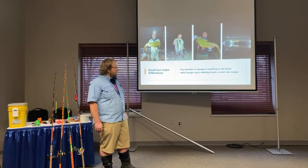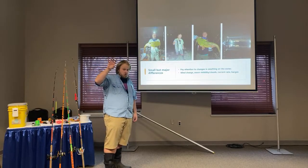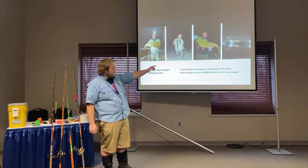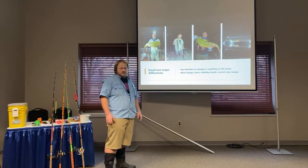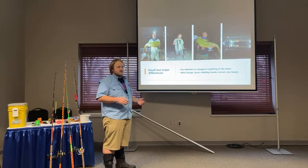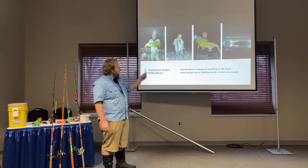Pay attention when you're out on the water. Sometimes the wind will change. Sometimes the clouds will peel off and the moon will shine. Sometimes the current might drop a little bit. Sometimes it might pick up. Sometimes in that far picture, a barge will go by on these larger rivers. I don't exactly know what that does, but it gets the fish going. Whether it churns the bottom, whether it cuts up bait fish or sends them into a shock, or the fish just think, oh, it's going by, we might as well eat now. It's our reminder to eat or whatever. I took that picture for that reason.